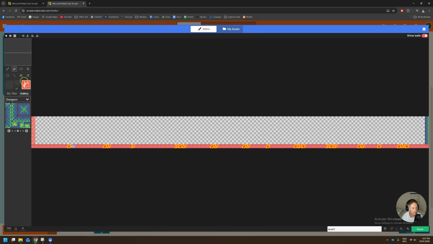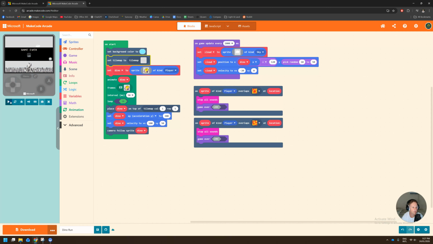I'll delete one of those. We'll put in this second piece of lava. See if that makes any difference. And our little fella hits the lava. Yeah, there we go. So maybe just need 2 blocks of lava at the start there. 1 block might not be enough, so I'll just have to look into that and test it later in the game. Alright, so we got that collision event working.